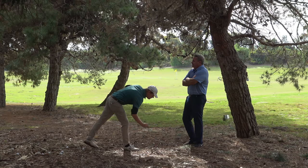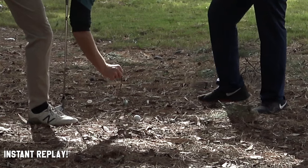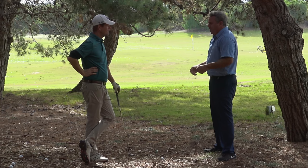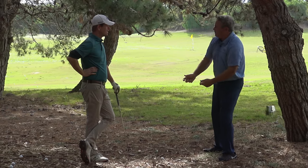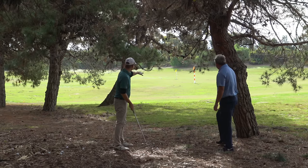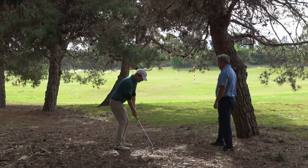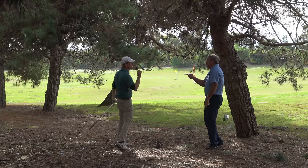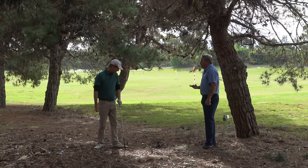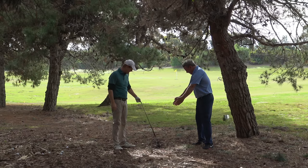Well, I wouldn't call it special. Almost universally, when golfers try to hit the ball low, they move the ball back in their stance and then try to de-loft it by chopping down on it. So the ball is way back in your stance, and you've got to keep it low under these trees. I'm going to spring on this thing straight down on it. I see that all day long. So they either de-loft it so much that the ball doesn't get in the air and you top it like that. The divot's this long. So we're going to recreate the situation — what's wrong with doing it that way?